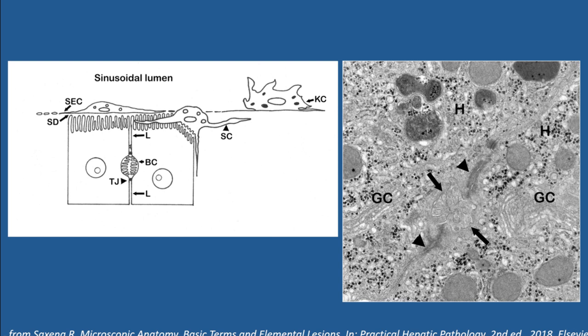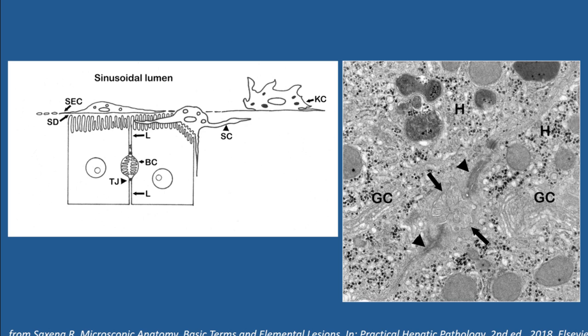This is an equivalent electron micrograph of the bile canaliculi. We have the two hepatocytes sitting next to each other. Now, hepatocytes, as you will see, because these are very, very active cells, they're little busybodies. They have a lot of mitochondria. They have a lot of endoplasmic reticulum. They have a lot of glycogen. Here is the Golgi complex. And this is the little bile canaliculus. The bile canaliculus is thrown into a lot of folds, into microvillus folds, just to increase the surface area for all the physiological action that's going on.